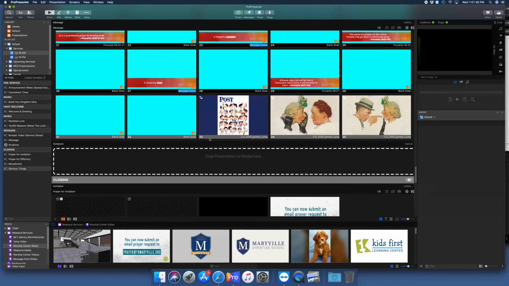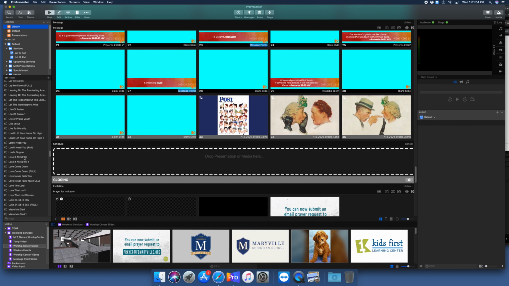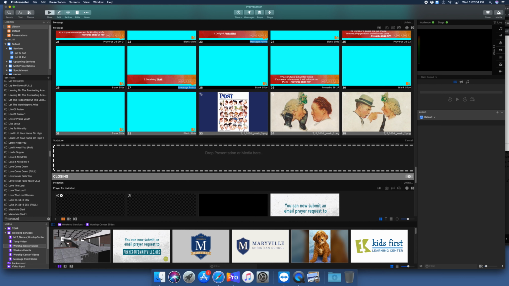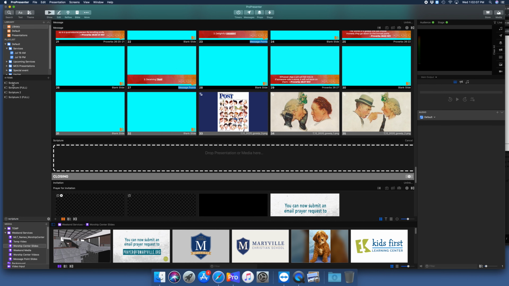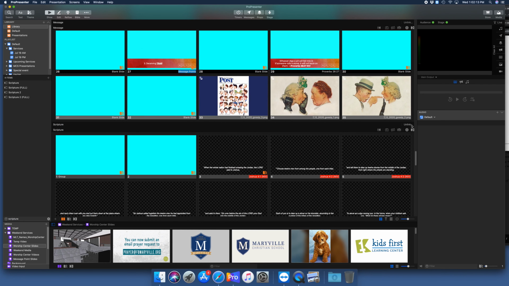The other way, which I've found seems less productive, is dragging things in from the library. You can click Library over here, and it'll change your playlist view down here to your library view. Doing so, to search, you just come down here to Filter. Say I didn't put in the scripture spot here, but if I wanted to put in scripture, I can hit that, and then I can click and drag scripture, which we're not going to use for this sermon. However, I can click and drag from there. So if you really did like the old way of doing things, that's one way to do it.